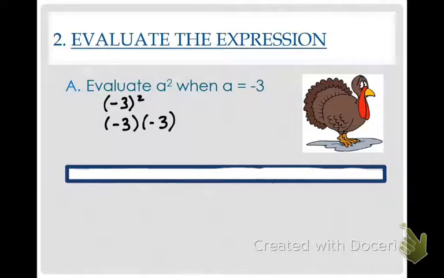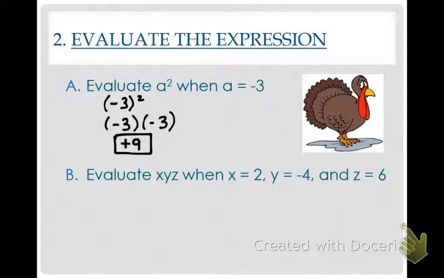So just make sure that the negative 3 is getting multiplied 2 times. On a test or a quiz, I want to see this work right here, so it shows me that you understand what you're doing. How many negatives do I have there? 2. Is that even or odd? Even. Every time that you have an even number of negatives, your answer becomes a positive. And then what's 3 times 3? So what's my answer? Positive 9 is correct.